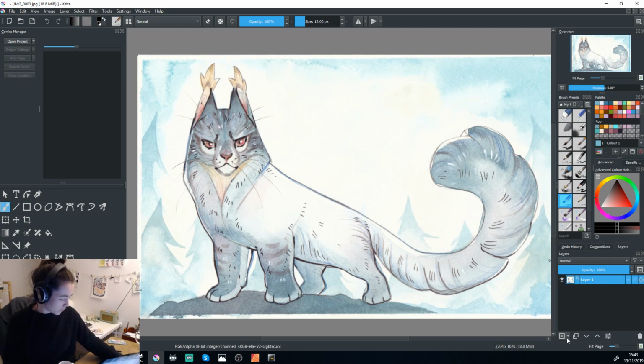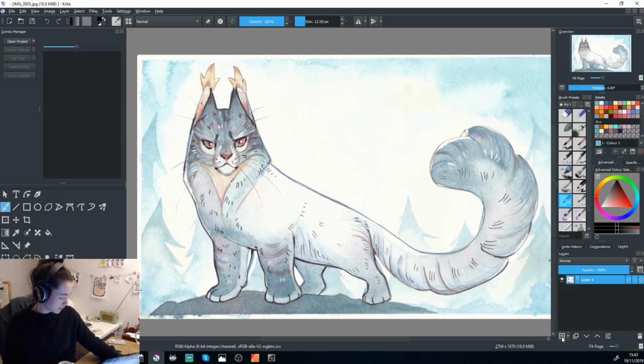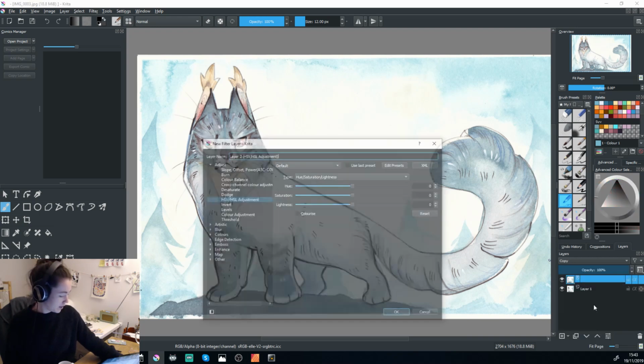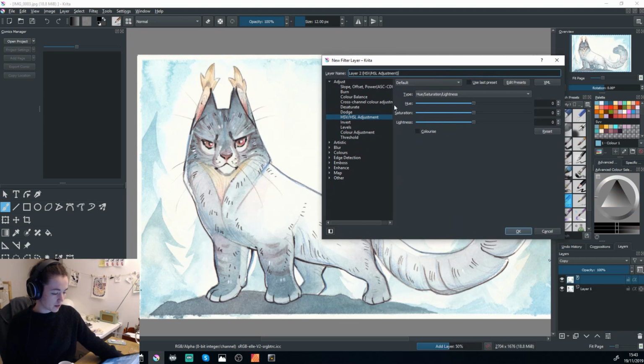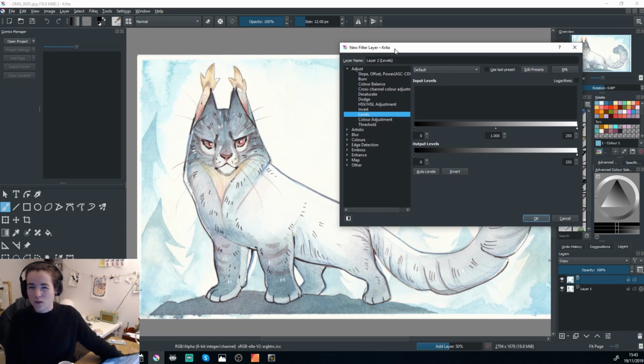But for now, we are going to go down here. You should be able to see it. There's a little plus icon here, and the button next to it, you can click on that, and there's something called a filter layer, which is pretty much going to help us with our colors and everything. So we're going to start with levels. I always do levels. You can use curves, but I like to use levels. I've just gotten used to it. Auto levels hasn't really done anything for me here in Krita, so we're just going to do this.